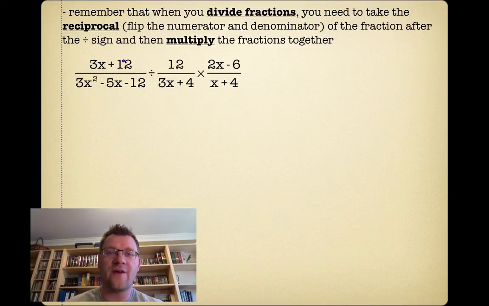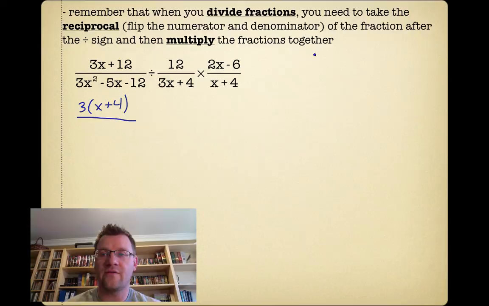We're going to factor this thing first, taking into account that this is divided. We have (3x + 12)/(3x² - 5x - 12) divided by (2x - 6)/(x + 4). The first part factors to 3(x + 4). For the denominator we're going to have to use decomposition to figure out those factors. Off to the side, I'm going to decompose 3x² - 5x - 12. 3 times -12 is -36, so I'm looking for two numbers that multiply to -36 but add to -5, and those would be -9x and +4x.